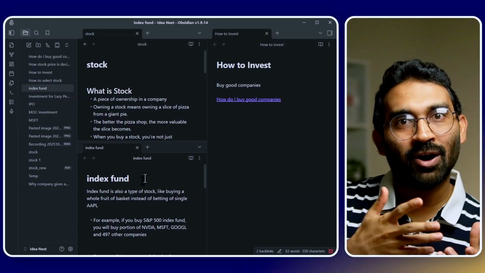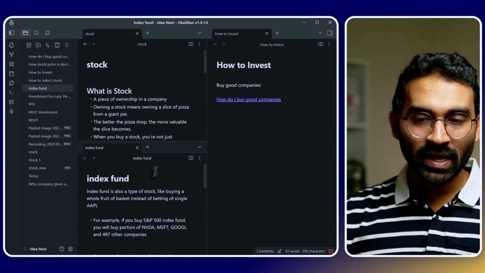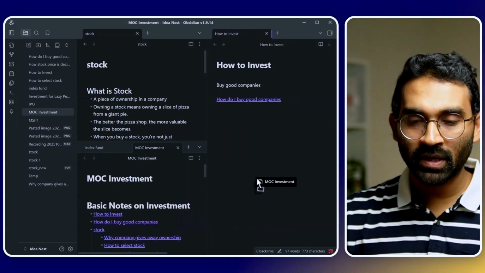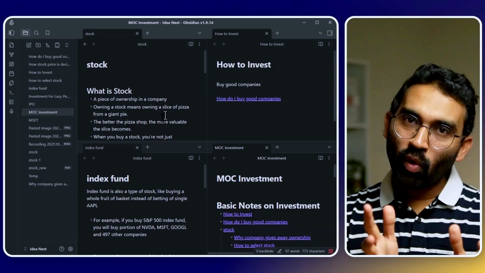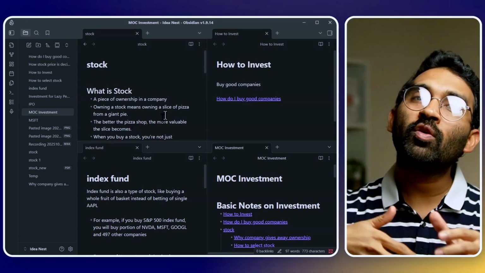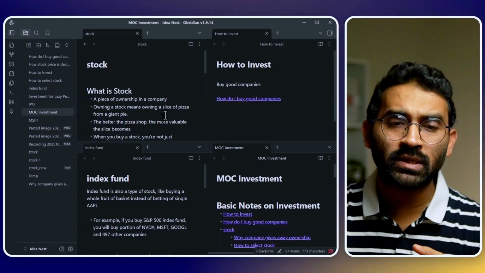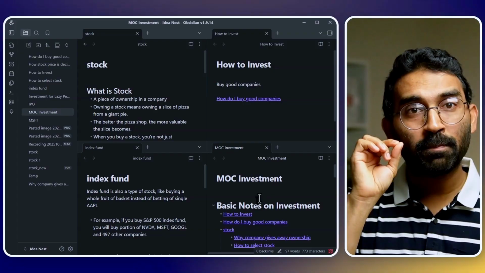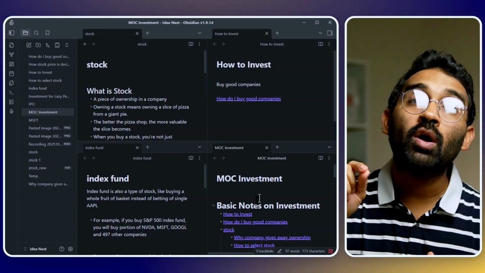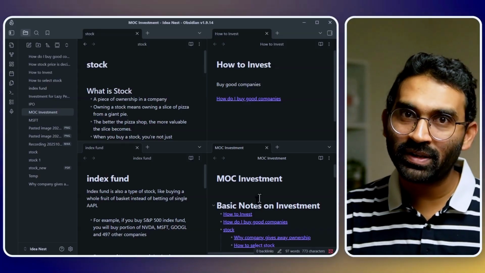So you might ask, how many notes can I open in the Obsidian window? That depends on your monitor size. Okay, so then let me open the mock investment note. Then grab this note and bring it over here. So you see that when you are working on any project, you can open all of your bite-sized notes in multiple windows so that you can make the connection from one note to another note. This makes you a little bit more productive, I believe, because I use this feature a lot when I'm writing any report. Okay, so I think you will find this useful.